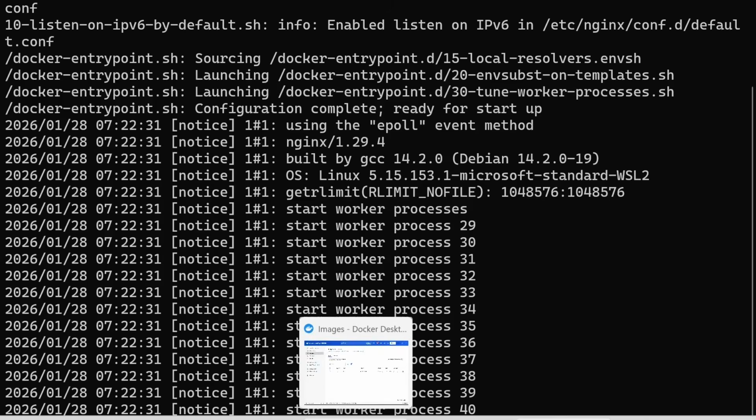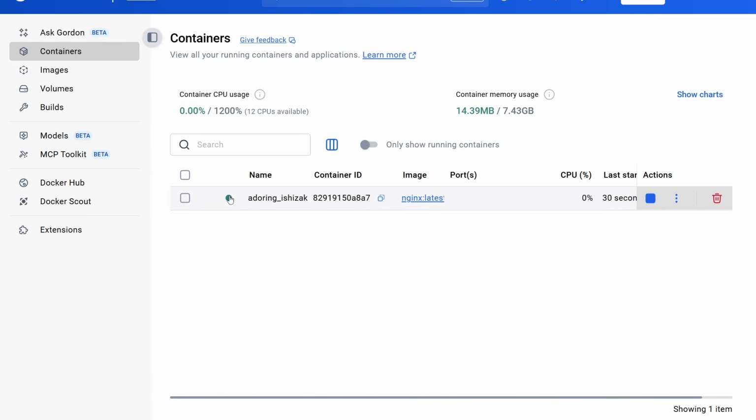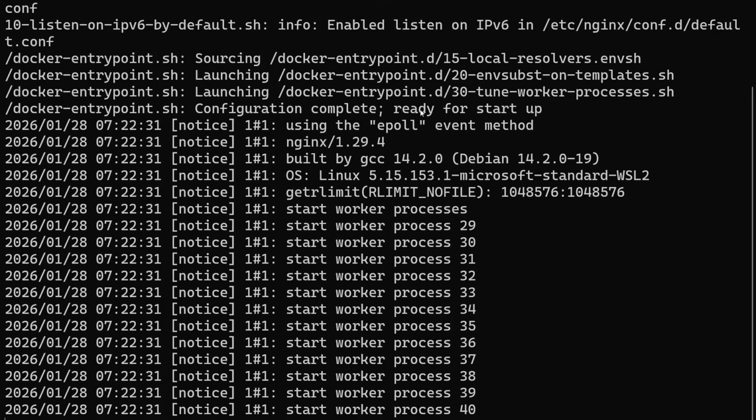If I open Docker Desktop and check the Containers section, as you see, a new container is here, created from the nginx:latest image. It has a container ID, a randomly generated name, and status information. Since it is currently showing logs in a terminal, we cannot use this tab for other commands.